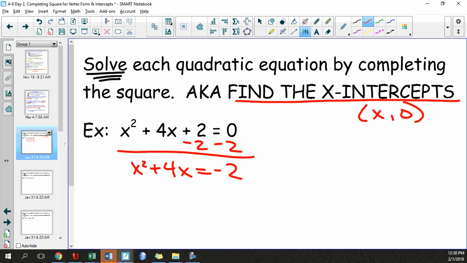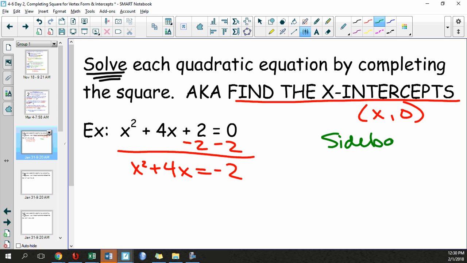Step 2, what does it need to be? It says to check your a value. For a value, we really want it to be 1. What is my current a value? So I'm good to go. I don't have to worry about doing any division, do I? So step 3, what's step 3 say to do out there? Do your sidebar.